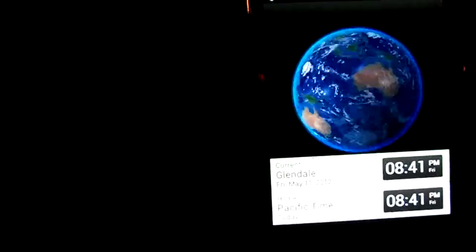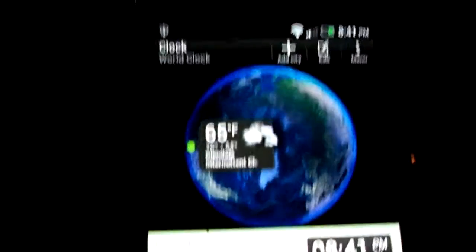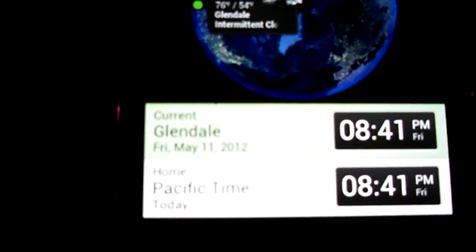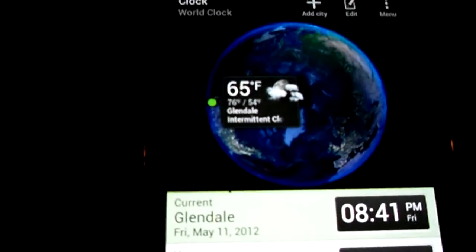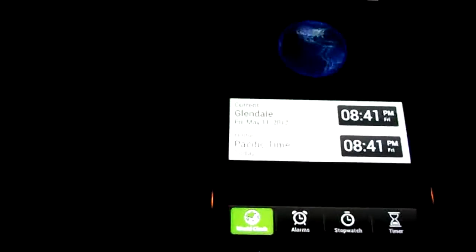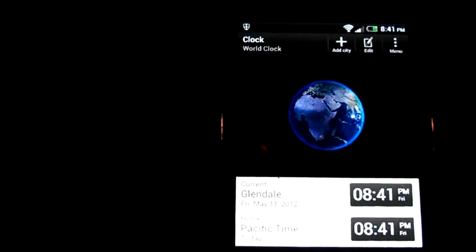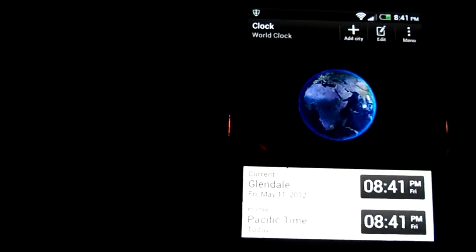Now, if you go to the clock widget here on HTC 4.0, you'll actually see that there's a little earth that spins around and gives you the location of whatever world clock you may have set up here. So I think that's pretty cool. It's got a nice effect. Again, great GPU acceleration. You could zoom in, you could zoom out. Nice little feature. Adds to the graphics acceleration that you see here with Sense 4.0.